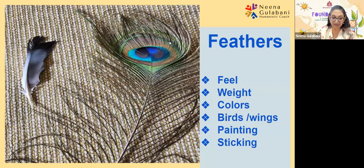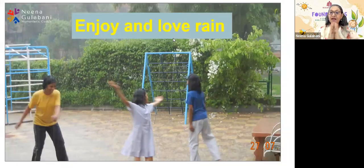We'll ask them to write with peacock feather. Yeah, sure. So they could even stick these feathers and create their own patterns and do whatever. Okay, next one, please. I'm just giving you very illustrative things, I'm not giving you absolute comprehensive. The whole idea is to set you thinking. Now, enjoy and love rain.